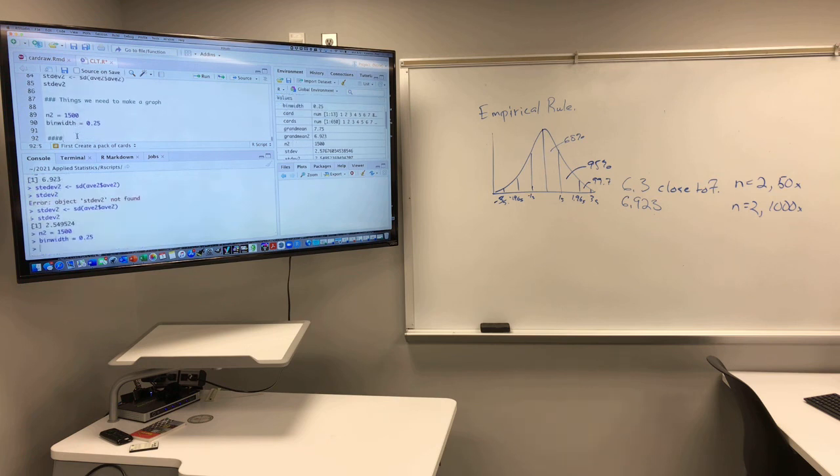So we're going to use those things to now make a plot. And we're going to call this plot P2. And the reason that we're going to call this plot P2 is because I want to reference it so I can just call it up at will later on in the day. And we're going to use ggplot. And we're going to be plotting data in the data frame av2. And the aesthetics for this is that the x variable is av2 within that data frame. And we also are going to want to identify bin width here at the beginning because we're going to be doing a histogram. Put a plus at the end of that line. Put in a theme.